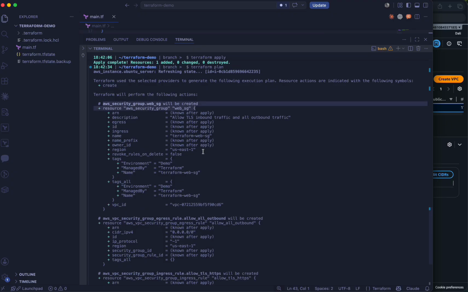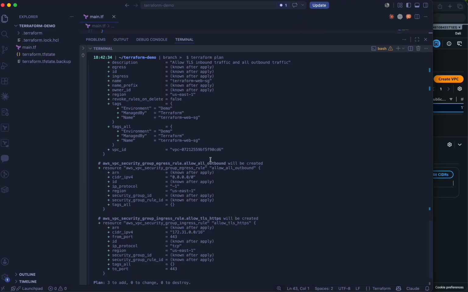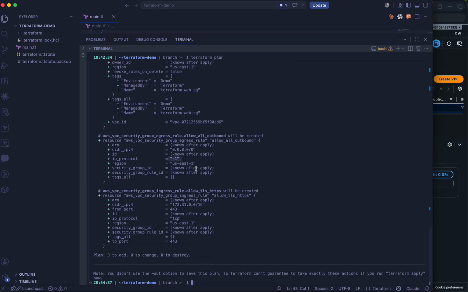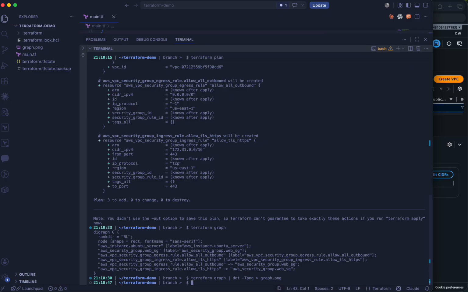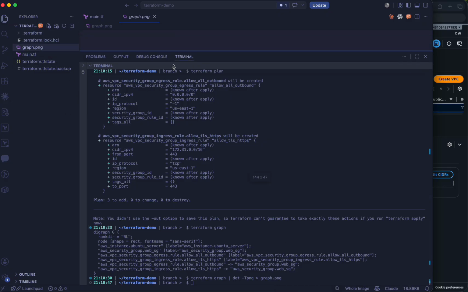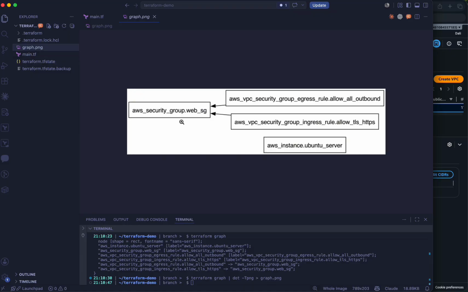But here's the interesting part. We never told Terraform to create the security group first. We never wrote depends_on. So, how did Terraform figure out the correct creation order? How does it actually represent those relationships internally? Terraform can generate something called a dependency graph. This is the dependency graph in text format. It's not very easy to read. It requires GraphViz to visualize it, so I already have it installed on my machine. Here we can clearly see the security group at the center, and both the ingress and egress rules depend on it. Terraform built this graph automatically just from the references we wrote in the configuration.